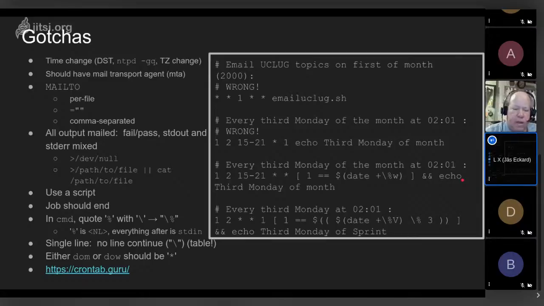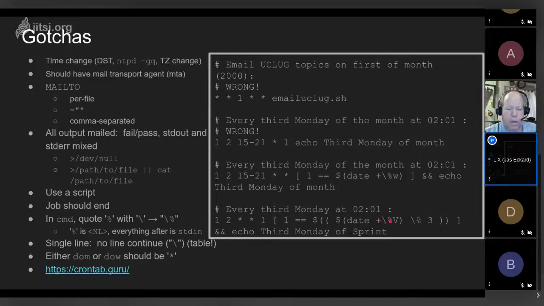Okay, hearing none. At my last job, they wanted to do patching every third Monday at 2:01. This was to match their sprint. They have a three-week sprint, right? So every three weeks, not the third week of the month, but every three weeks, they wanted to do their patching. So I had to go a different route. Instead of checking if the date is the 15th through 21st, in other words, the third week of the month, I would run it on every Monday, which is what the 1 in the fifth field here is. And again, I'll go from the inside out.